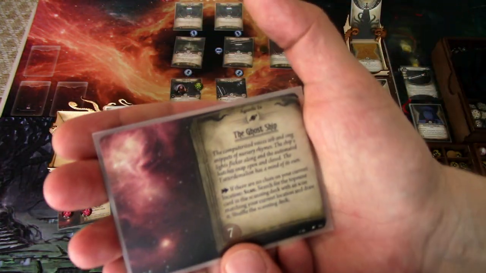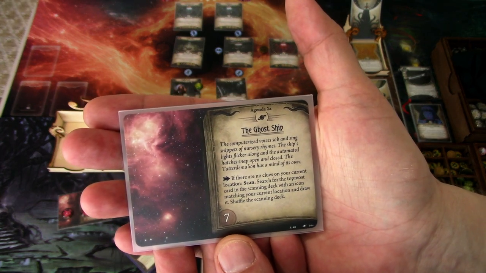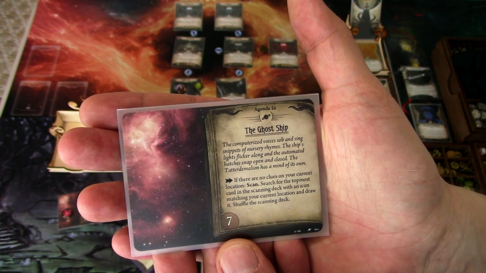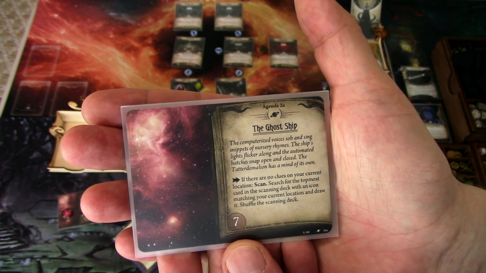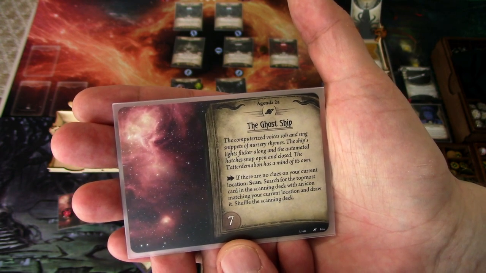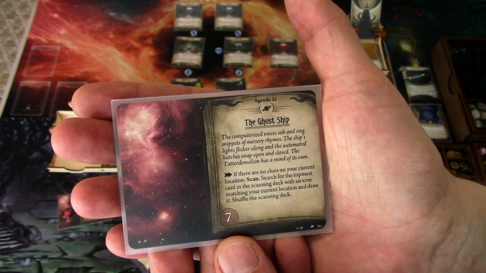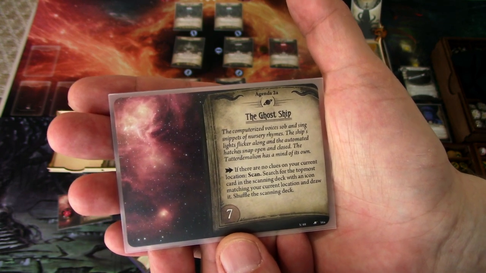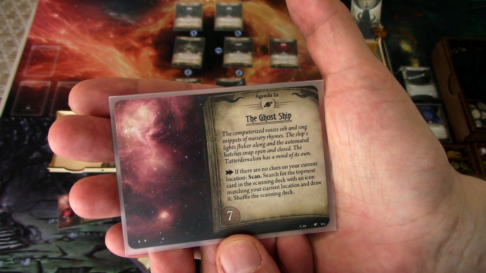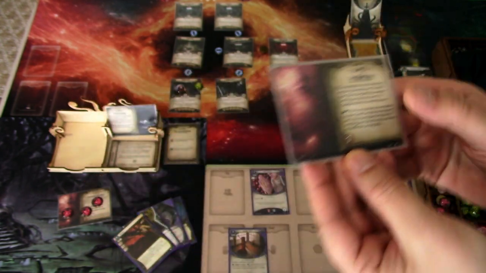The ghost ship. The computerized voices sob and sing snippets of nursery rhymes. The ship's lights flicker along and the automated hatches snap open and close. The Tatterdemalion has a mind of its own. Action: if there are no clues at your current location, scan. Search for the topmost card in the scanning deck with an icon matching your current location. Draw it. Shuffle the scanning deck.